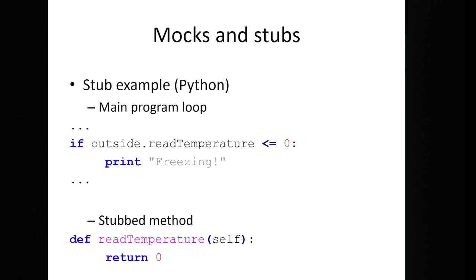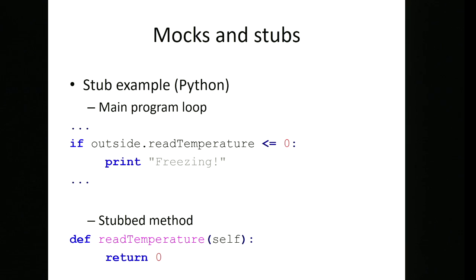So what we need to do is test that if this temperature actually is 0 or below, this is printed. And in these unit tests, what we don't want is a thermometer connected to the computer, because then where's that thermometer going to be? We'd have to have a freezer next to the computer with the thermometer in it. And then what happens if we want to check whether the temperature is over 30, and say, be careful, drink lots of water? Then we'd have to take the thermometer out and wait until it heats up to 30 so we can test that one. So we don't want to test at that level with actual devices.